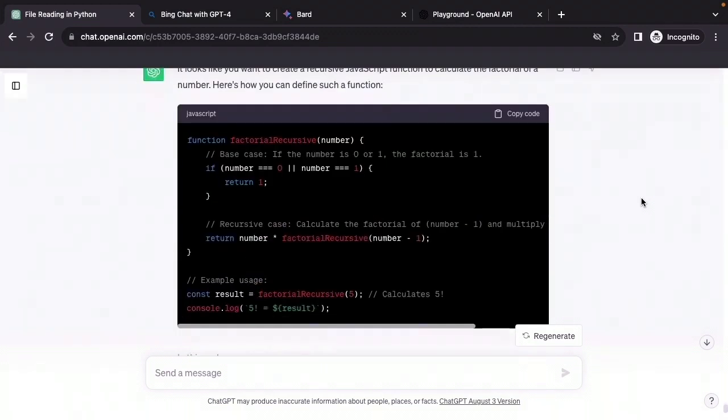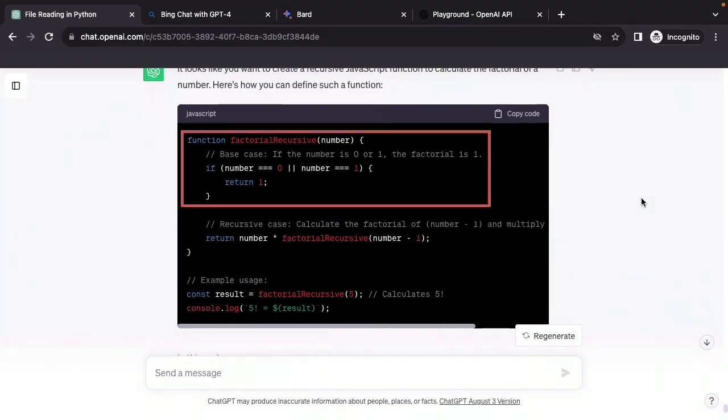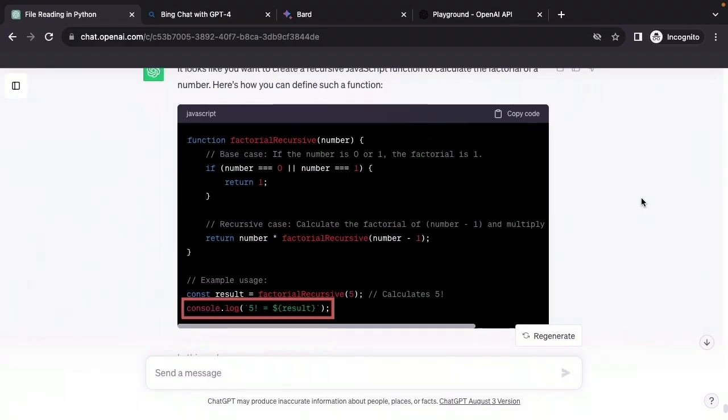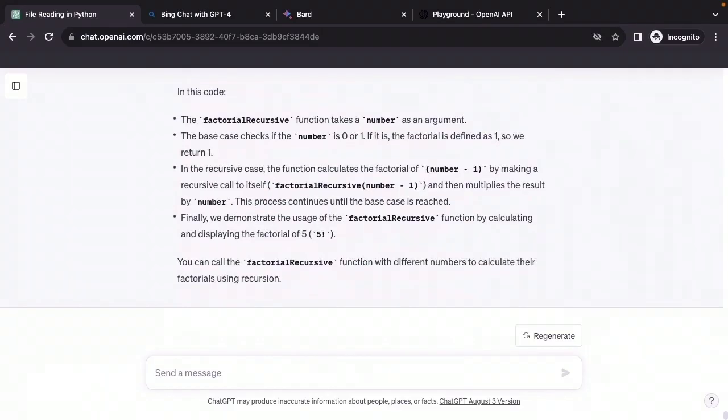Another cool thing is it understands recursion. I called the function factorial recursive, and that actually contained information. Not only do I want the factorial to be computed, I also want it to be done in a recursive manner. And ChatGPT has understood this perfectly. And of course, it has the console log to output the result at the bottom. And now that you've seen how starter code prompts work, you must admit that it's rather cool and fun.